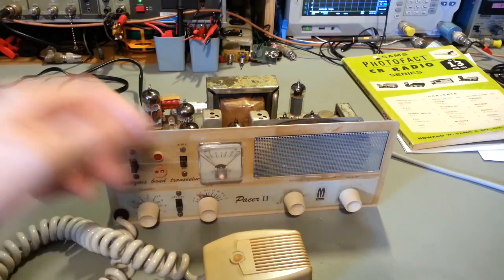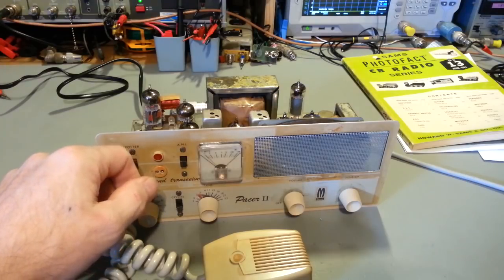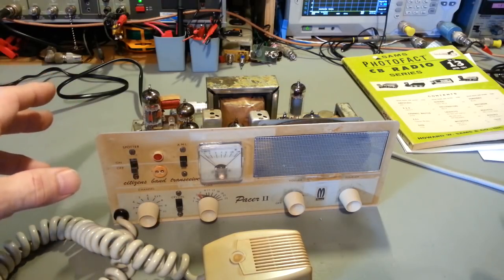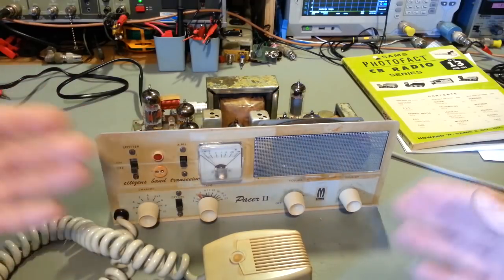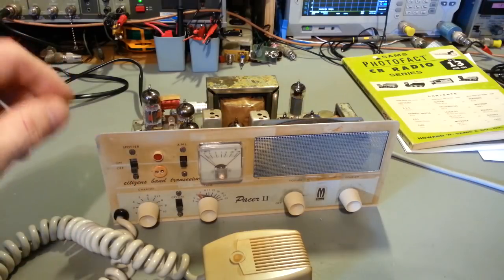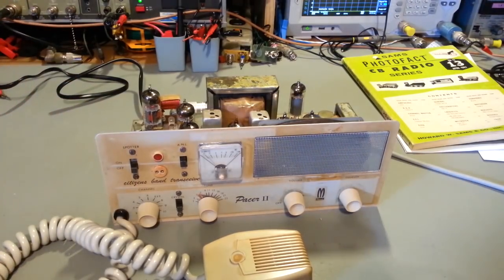Put the tubes in it. Turned it on. Horrible hum. The instant I turned it on. It was there just a little bit, and it got a little bit louder as the tubes warmed up. No, it was just there the instant I turned it on, and then of course it got louder when the tubes warmed up. I'm like, what the heck is going on here?